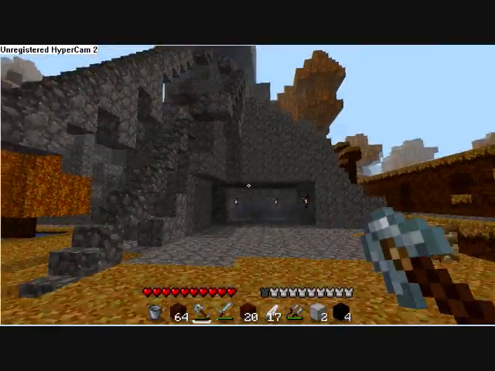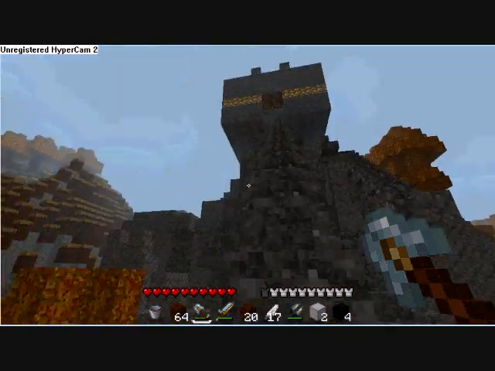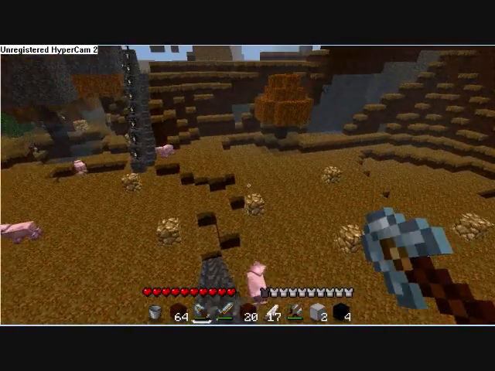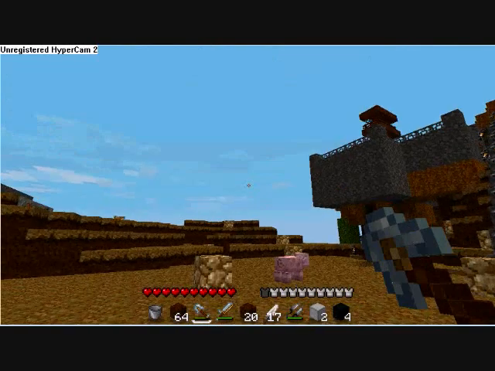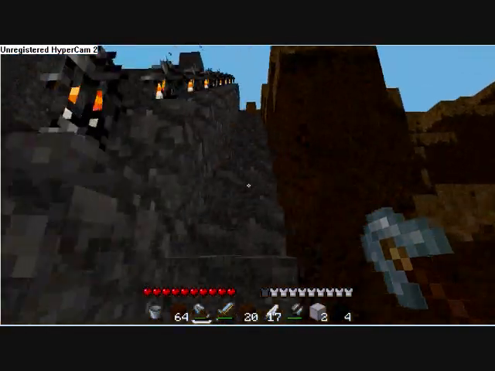Well, this used to be covered in dirt. I cleared a whole mountain of dirt. I'm pretty awesome for doing that. And it's getting dark. Why is my texture pack, or not texture pack, why is my render distance so far out? I'm gonna go sleep.